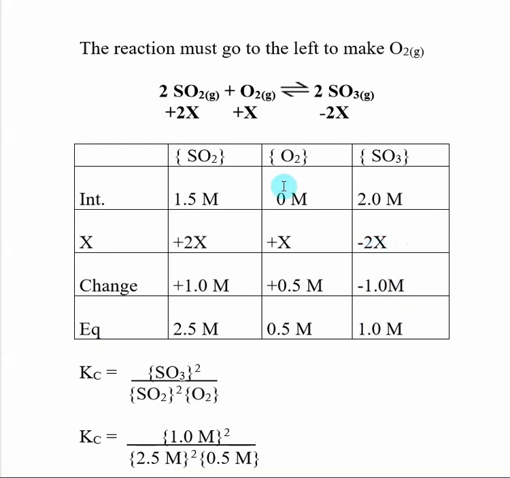So here I started out initially with a zero concentration of O2. I know that I'm making X of that. And so here, because 2X was 1.0 molar, I know that X must be 0.5 molar. So in the end, my equilibrium value for O2 is 0.5 molar.